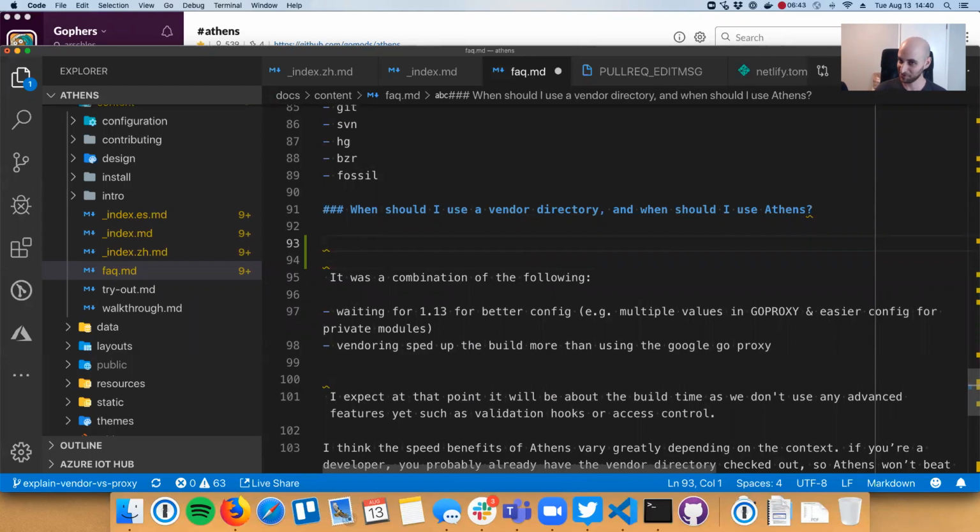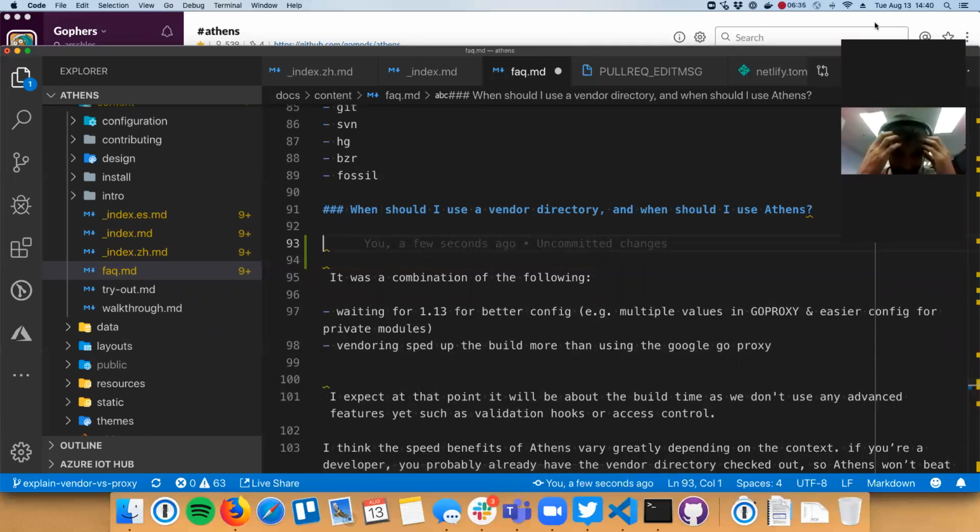Anyone have ideas on what I should write? Because I'm drawing a blank at this point. Well, that's what I'm trying to think. For vendor, maybe even to Marwan's point, there is value if for some reason your CI/CD doesn't have access to any sort of internal source and you can't actually do a download.